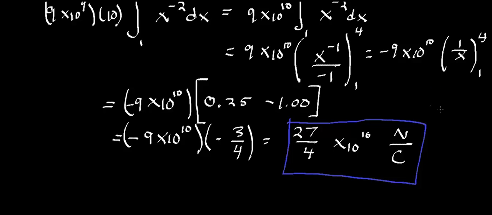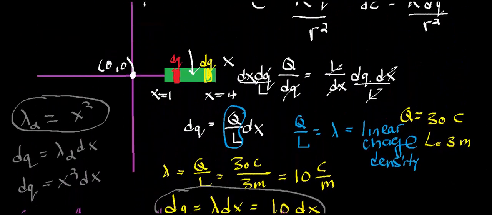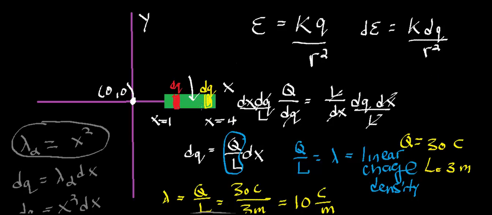If you have a large charge, then the electric field that's generated by it is going to be a lot larger. Okay, so I hope this video gave you a little bit of intuition on electric field calculation for a uniform charge distribution rod. See you in the next video.